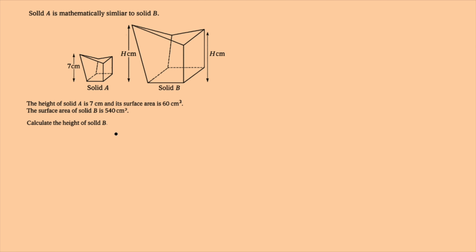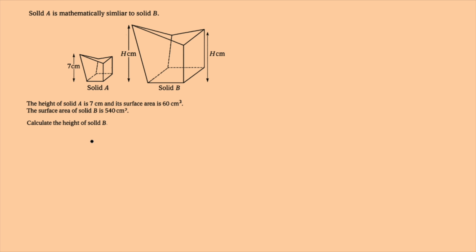Alright, so the first thing we need to take note of is that these solids are similar solids. That means they have something in common. Apart from their shapes, another thing they have in common is the ratio of their sizes. When we say that two shapes or solids are similar, it simply means that there is a ratio in their sizes. It is either, let's say, 1:3 or 2:4 or whatever. It doesn't really matter what the ratio is, but the most important thing is that there is actually a ratio. So that is what we are going to find out.